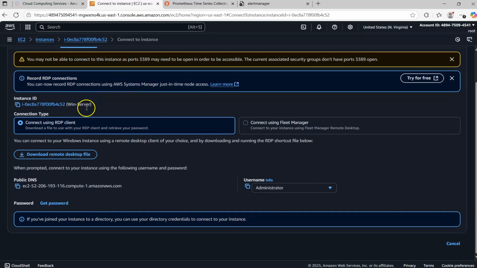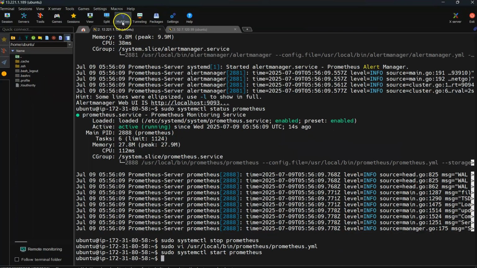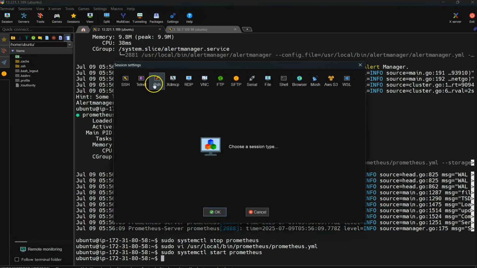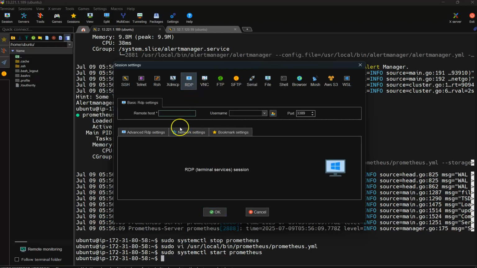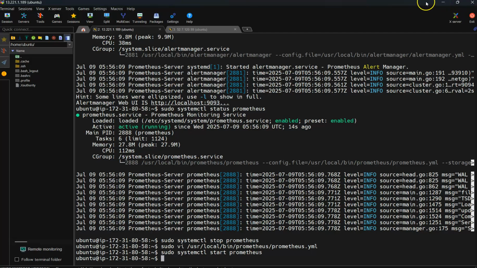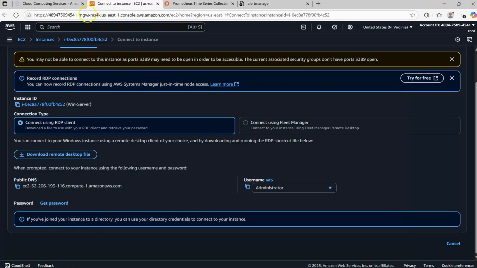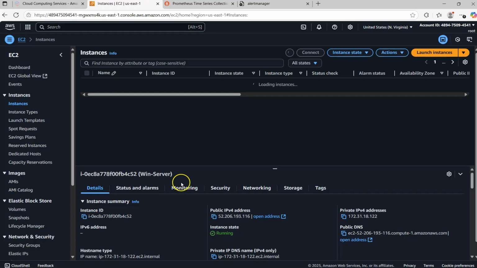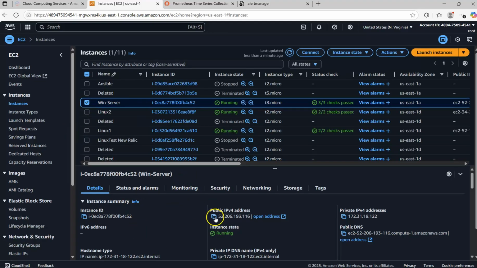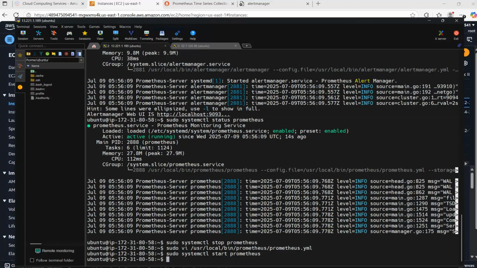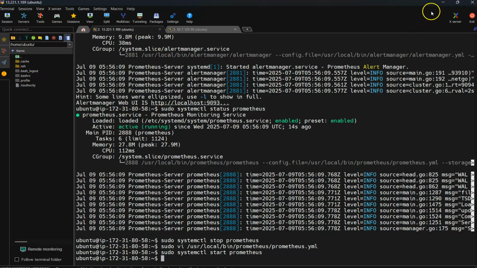When you click on your RDP, I'm even forgetting how we do it. So RDP, you click on that. Because we need a password, we get it. If you come here and do RDP, then you copy that IP address. Let me show you what you will get if you don't do this. So the public IP address is this, and what is the port number for RDP?